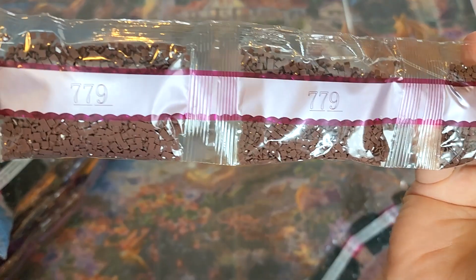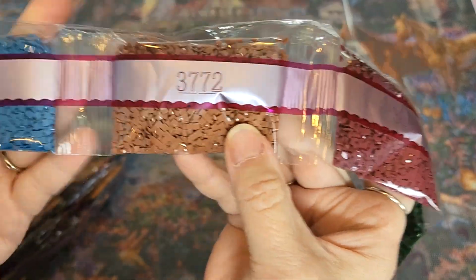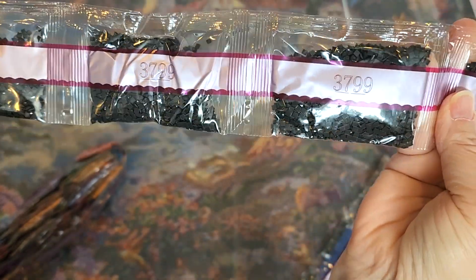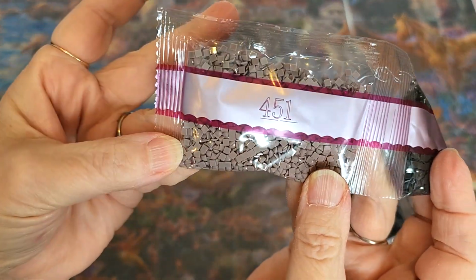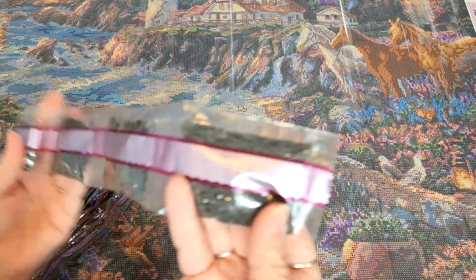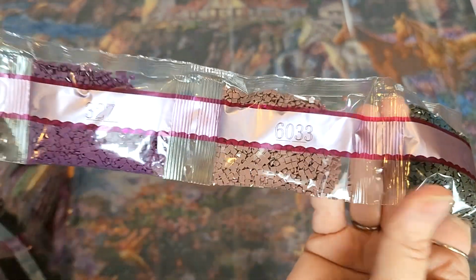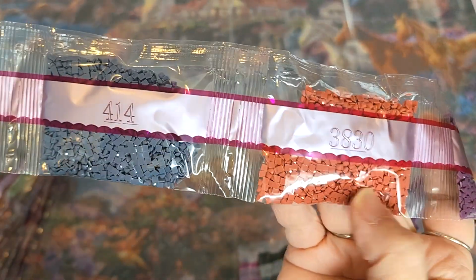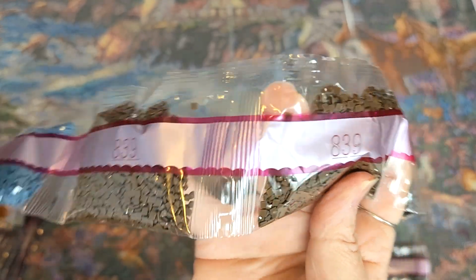779 is a brown, and we have 4 of those. 520, this is like a rusty color, a light brown, another blue. 3799 is a very dark gray, and we have 1, 2, 3, 4, 5 of those. 451, kind of a purpley brown. All right, no special drills in there. 844, another gray. Wow, this is a lot of gray. 4 of those. Another light brown. 327 is a really pretty purple. There's a terracotta color. This is a gray again, 414. 839, 2 more browns.